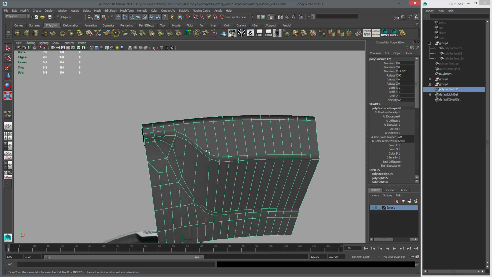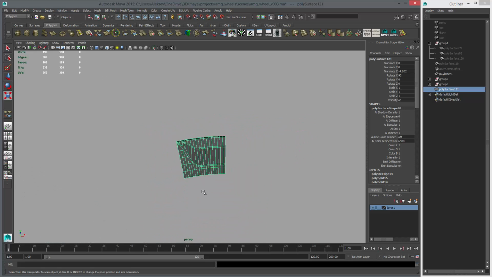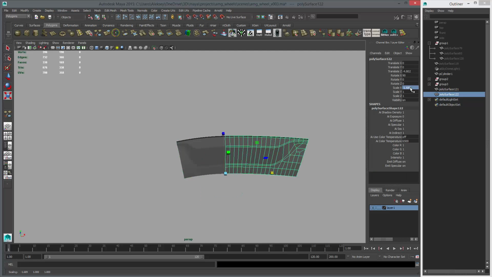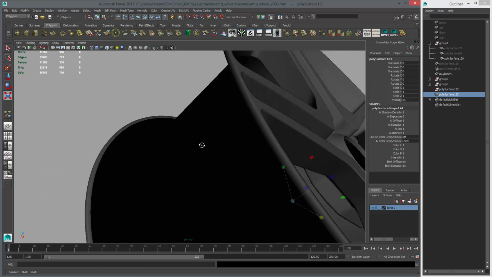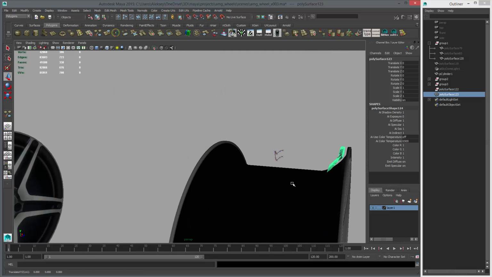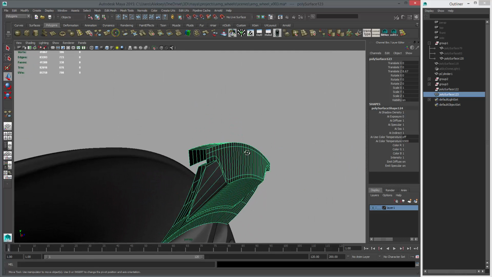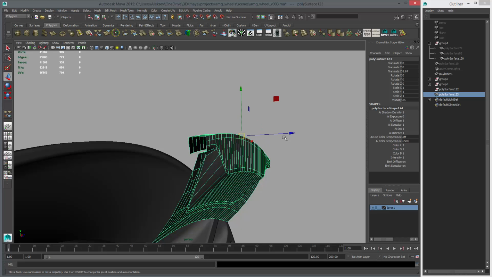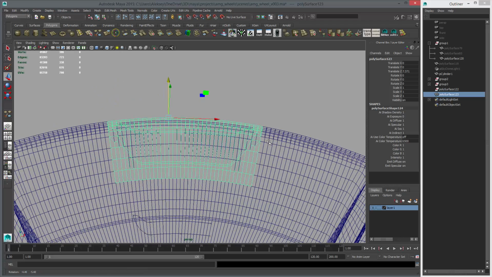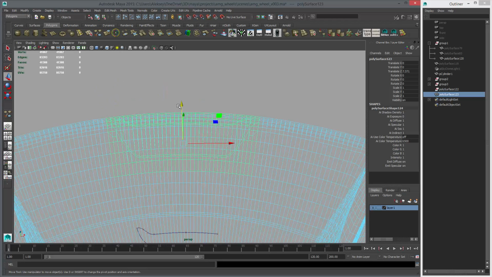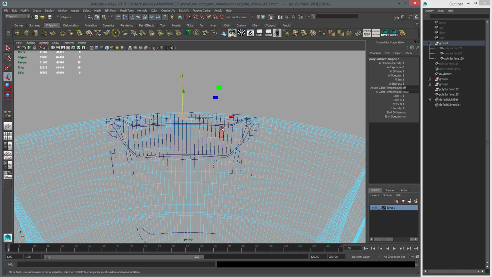Alright, so now let's duplicate, place that there. Let's combine. Let's bring back the other wheel section. Bring this here. I'm going to just find the common vertex like that. Snap that in. Then if we center, we can find the center, which is there, and just grow our selection.